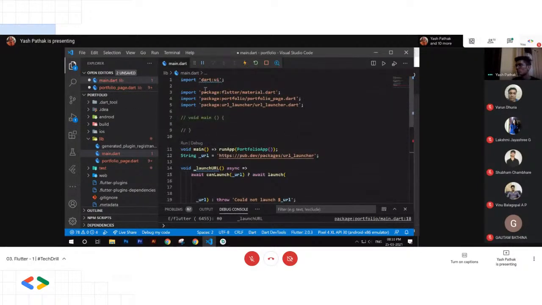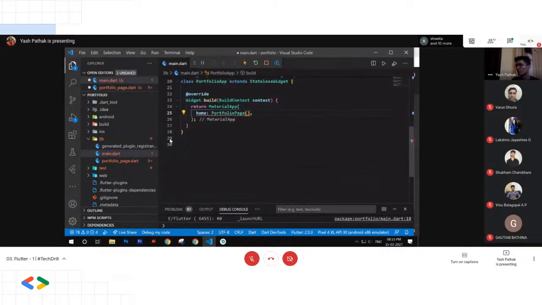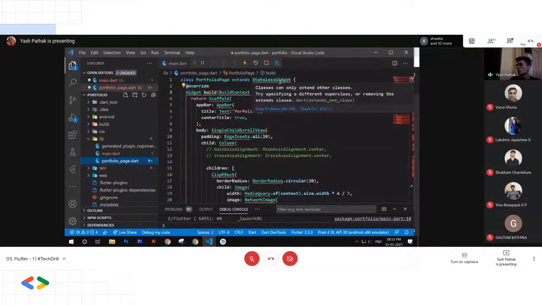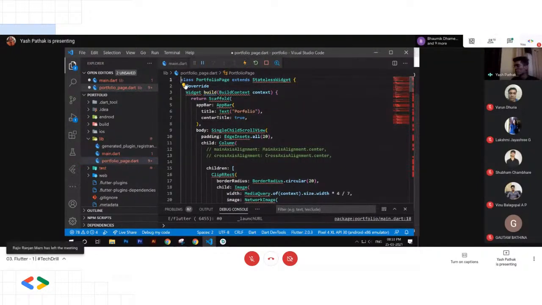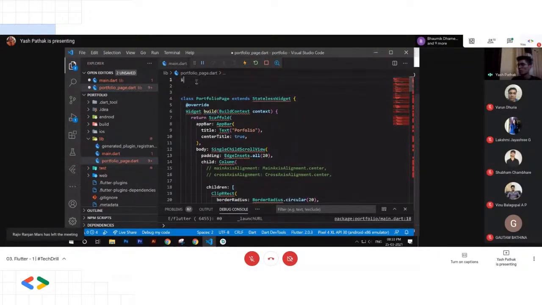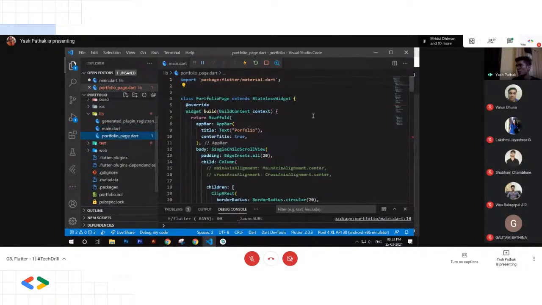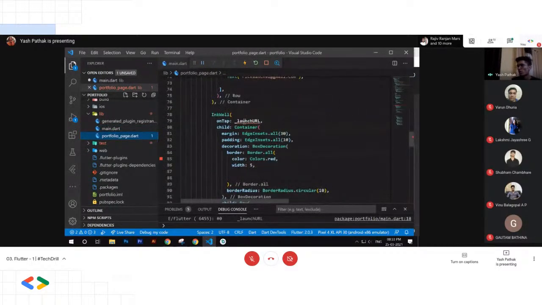Where is this? Okay, cool. So portfolio page should have import material. Cool. Now it's fine. Now you can see that line has gone, right? And now portfolio page has some issues, launch URL issues.